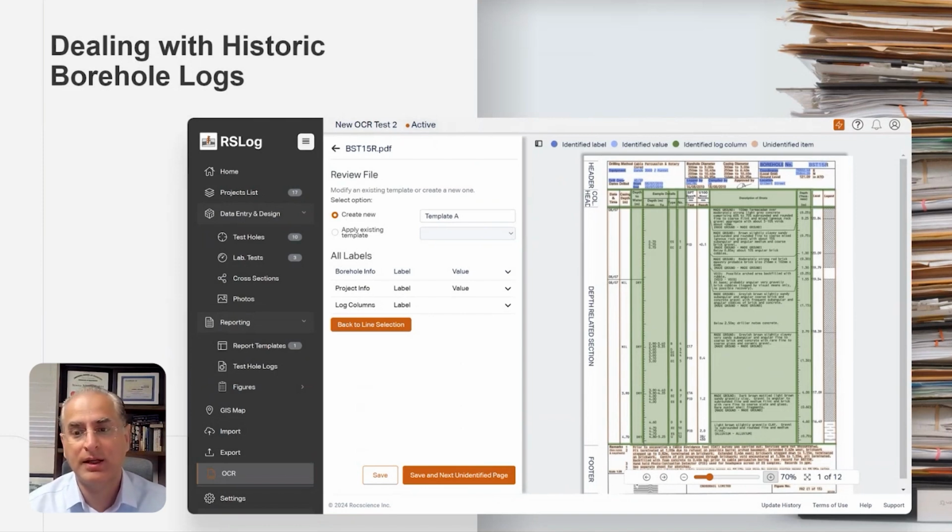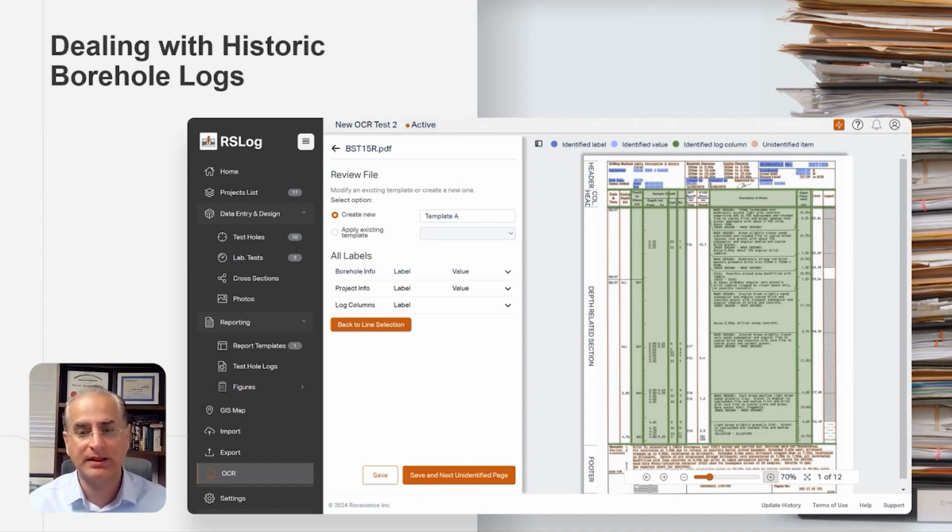These major data that you want to know about a borehole: location, depths, coordinates, what drilling method was used for that borehole. So all part of this data will be automatically detected, and part of it the user will have a contribution and say, okay, investigation date is here, or borehole elevation is here.